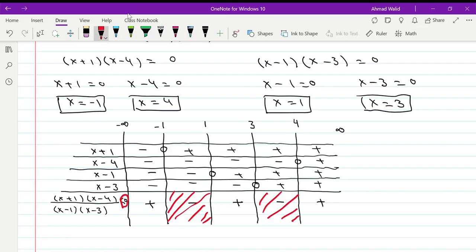Okay, for negative 1, be careful. In this problem, you use parentheses because you don't have the equal sign in it. But if you have an equal sign, just focus on the denominators. These two key numbers come from the denominator. If you have less than or equal, do not use a bracket for these two. But in this problem, we don't have that, so we are using parentheses. Negative 1, comma 1, union 3, comma 4 is the solution for this inequality.